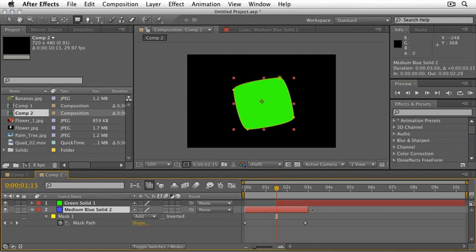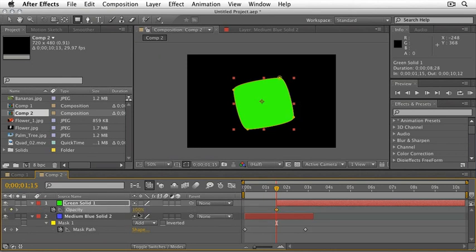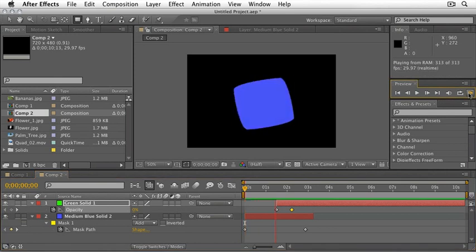I will elongate this one a little bit more, and now I'm going to keyframe the opacity of the green layer. So I'll select the green solid and press the letter T. I'll keyframe and change the value to 0. I'll move in time and I'll change the value again to 100, and there you go. What I have now is a mask interpolation that is changing color as it interpolates. So think of splitting the layer as one of the ways that you have to keyframe things that are otherwise unkeyframeable.